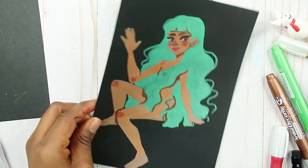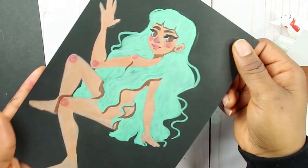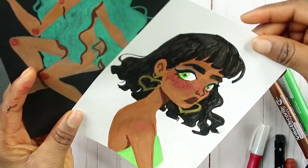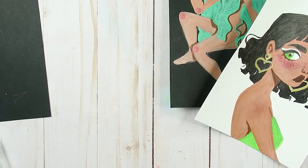Okay, so we have this piece. It's really, really shiny. So there's that. It's really hard to see on camera, but yeah, there's that one. And then there's this other piece here. I want to do one more thing.